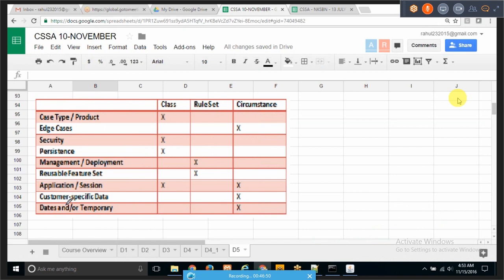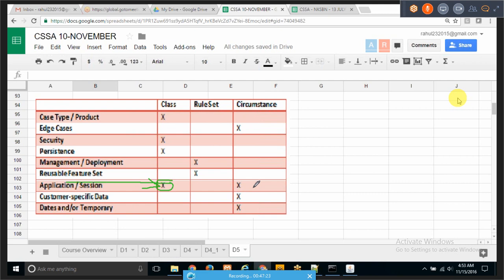So what happens here is, for the application level, you will go for a class specialization. Now you can have, say for example, a particular user session, assuming that one particular operator logs in, and for that particular operator alone we want the system to behave, a case type rule to behave slightly different. So for that situation you can have that, which is like a rare scenario.